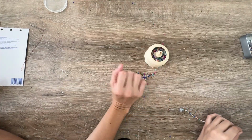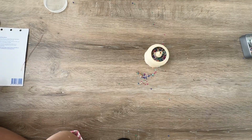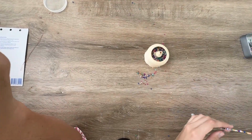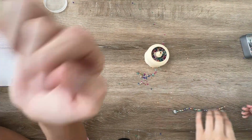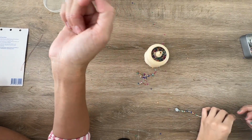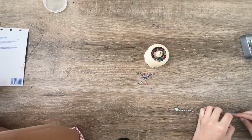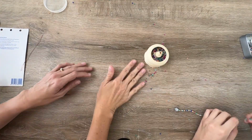Can we measure that one on me then, please? I think you can have it. Maybe Dad can have it. I don't know that Dad would wear it. But you could take a couple off there, or you could just have it a bit looser if you wanted it. Should we tie that one off? Okay. And then we need to go find the super glue to finish it off too. I never super glue mine, and then I wonder why they fall apart.